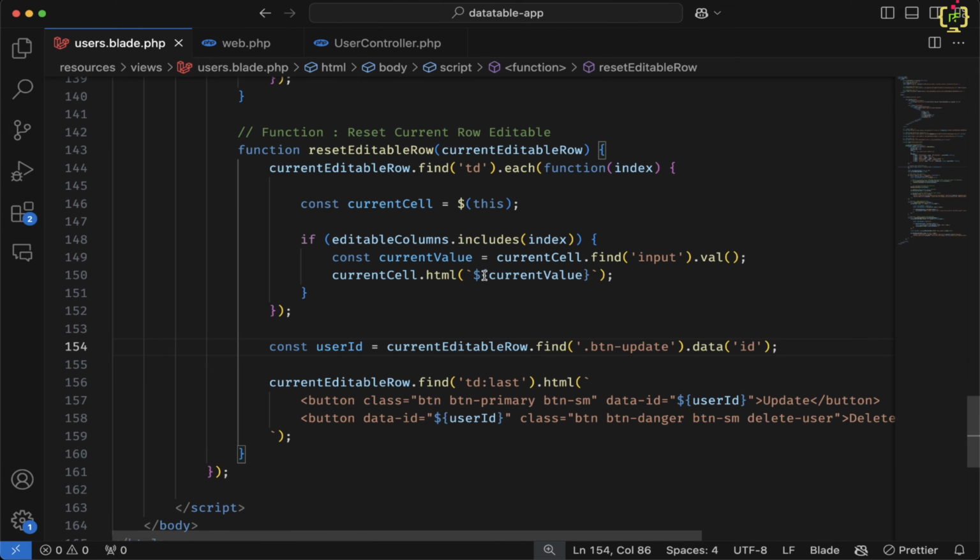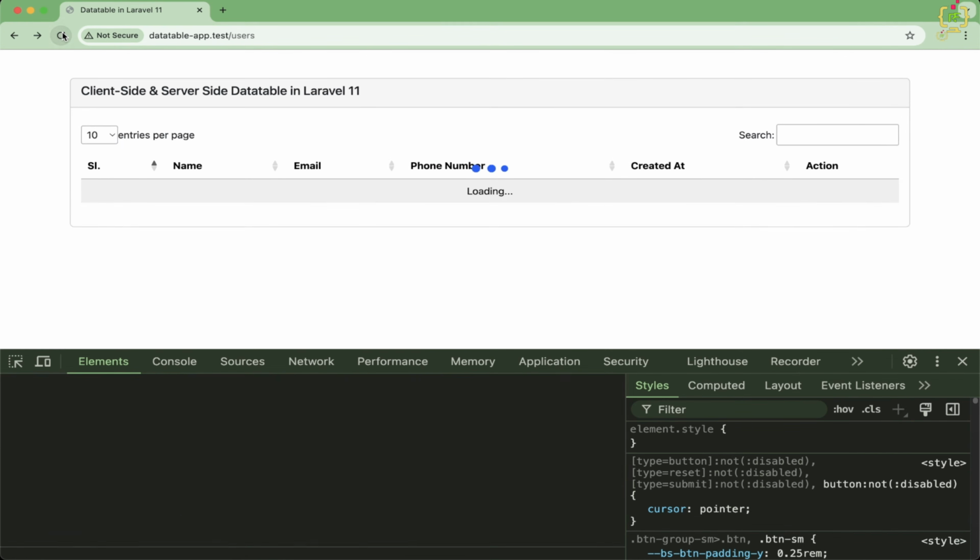Okay, this is fine. Let's save, and let's change this button text to edit again. This class will be btn success, and also we will have to pass the additional class as btn edit. This is fine. Let's refresh now.